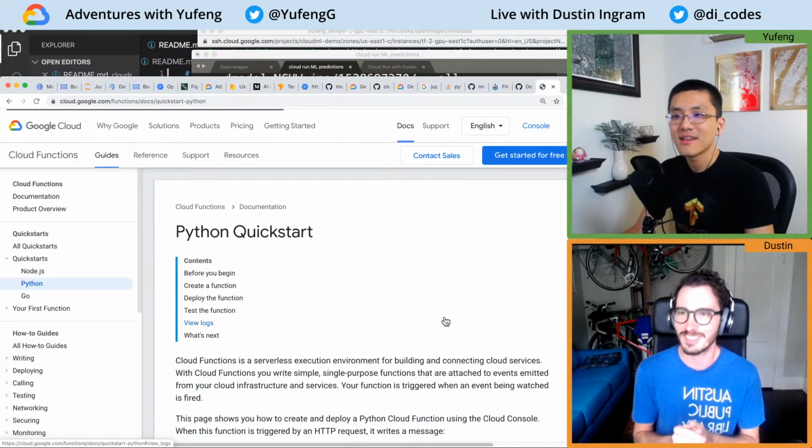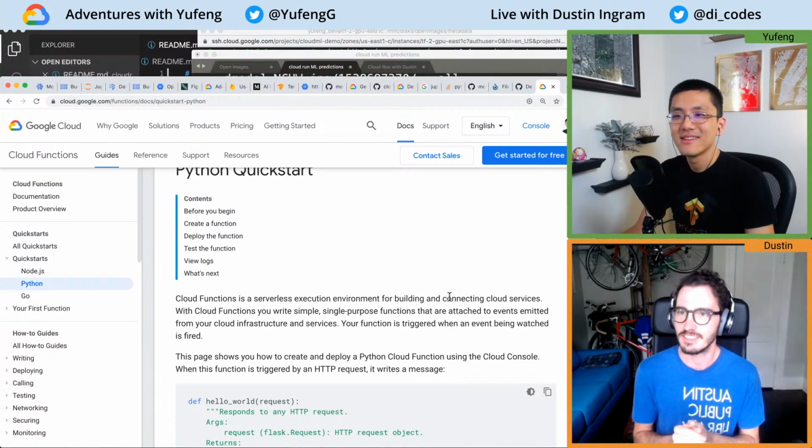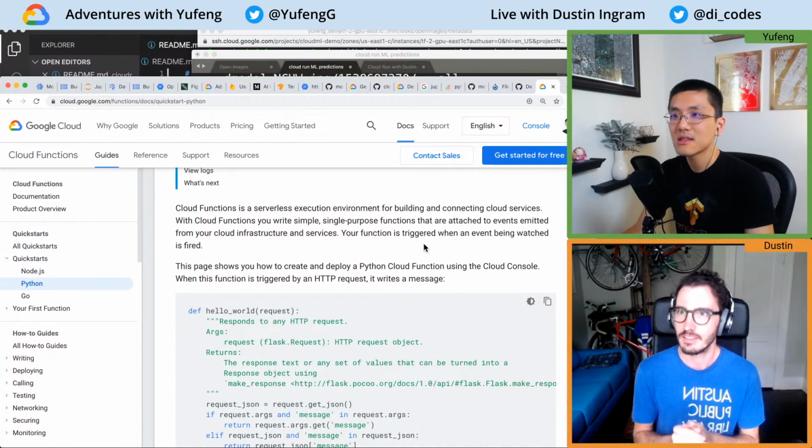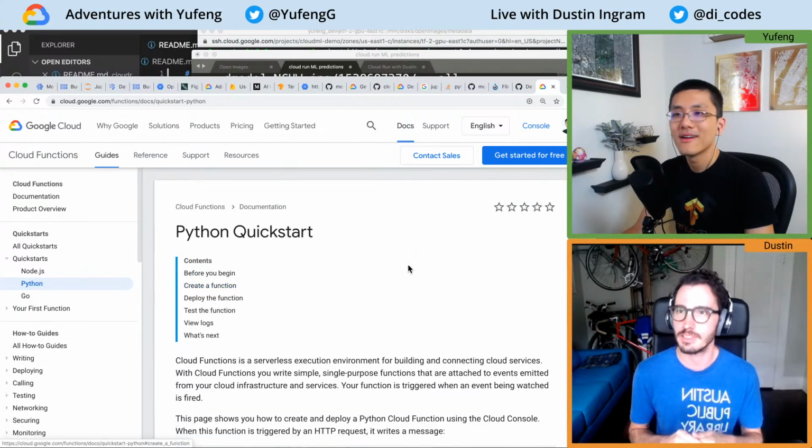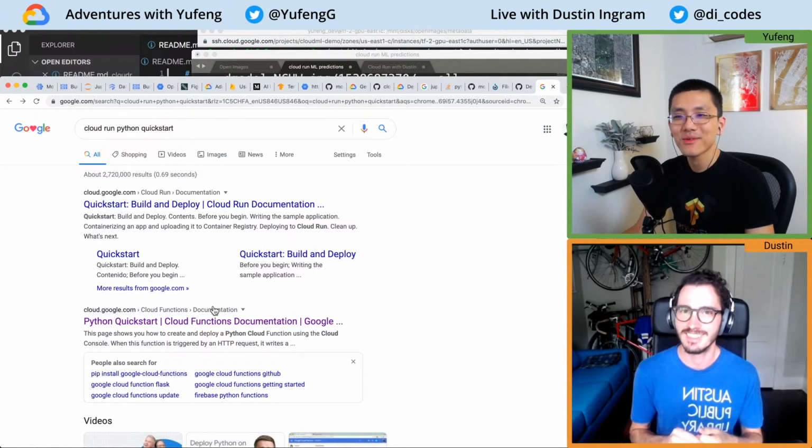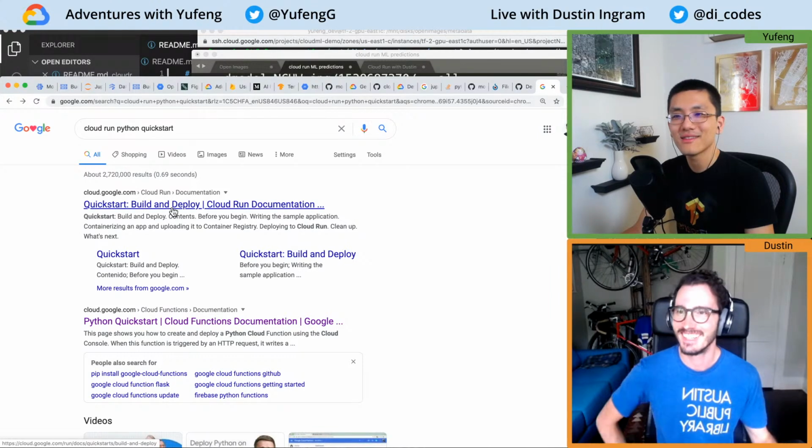Yeah, we gotta make sure that the links work. So this looks decent. This looks like Cloud Functions. Looks like you click the second link. I did click the second link. Well, it said quick start, so I was like, oh, this one also says quick start. To be fair. You're trained to skip the ads.